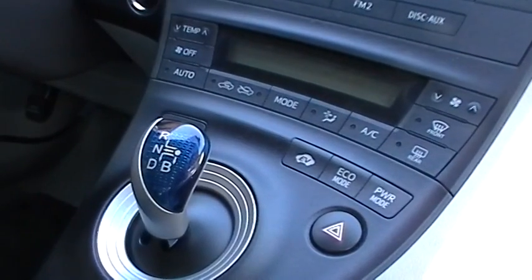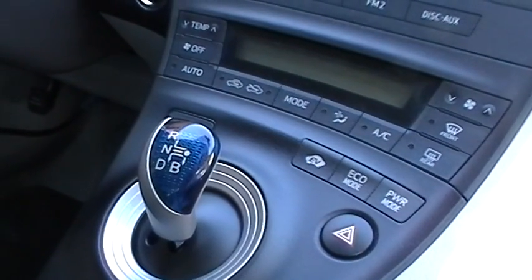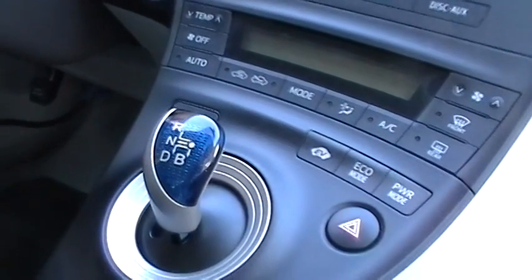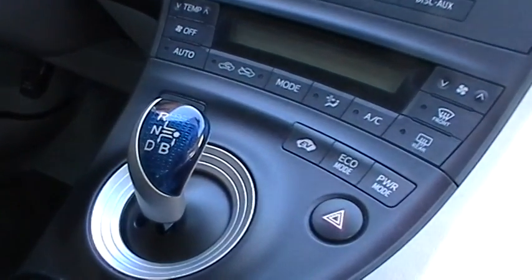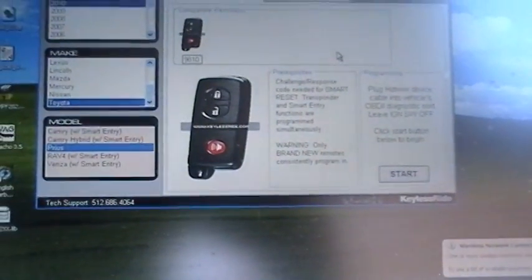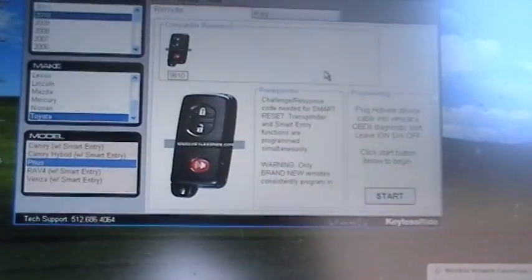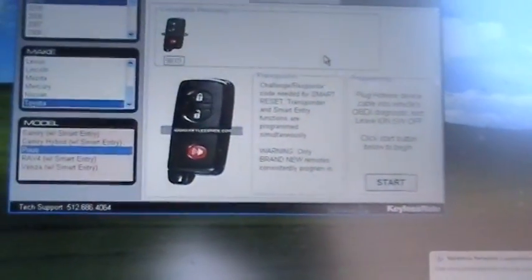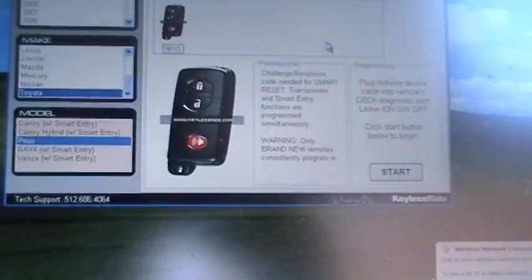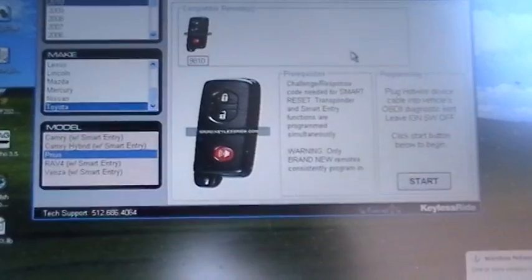My apologies, I was calling this a 2007. This is a 2010 Toyota Prius, a 2010 Toyota Prius. So we're going to experience an experiment here for your sake with a Hotwire device, and this is where we're going to start, right here. Now we're going to need a response code, which we will obtain through our internet resources, and here we go.